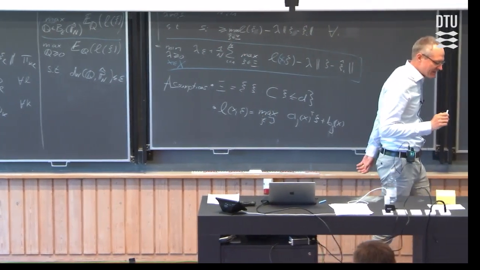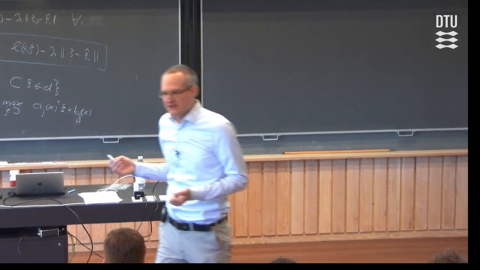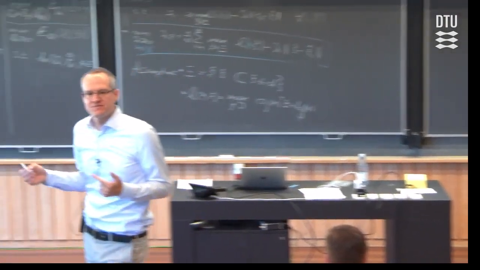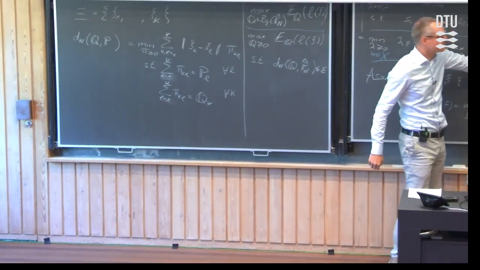Now, I told you at the beginning, I need linear programming duality. We've already used that once. We will use it again. The other thing I need is, we have this norm here, right? So we need to talk about norms a bit. Okay?